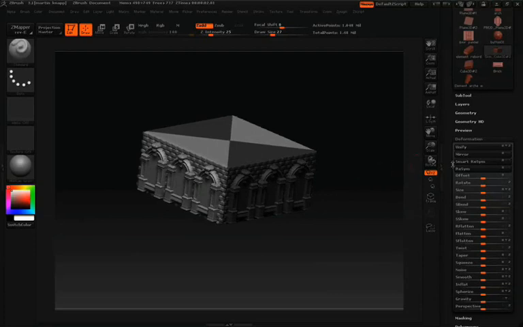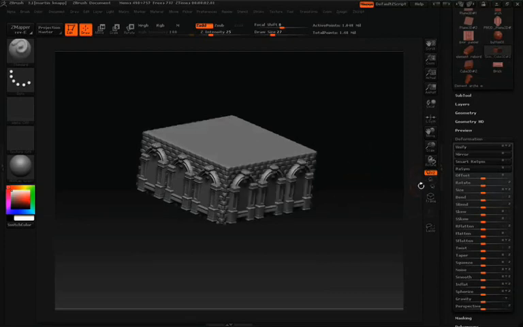So we'll go down a few, Smart Resym, up one, Smart Resym, up another one, Smart Resym, until we get to our highest subdivision level. But again, if you just want to mask things off at the highest subdivision level and then hit Smart Resym, you can.